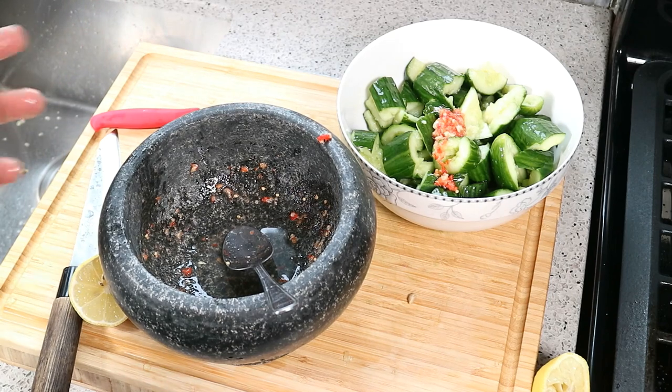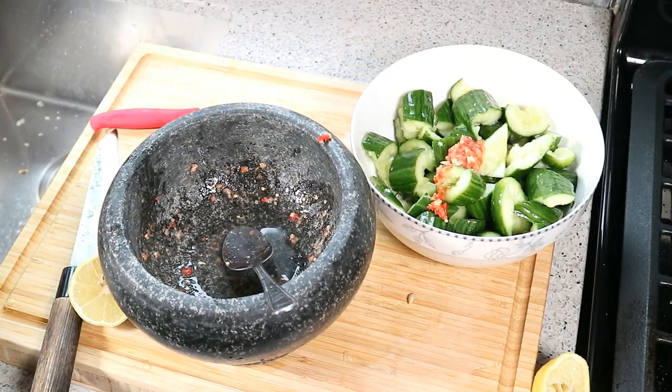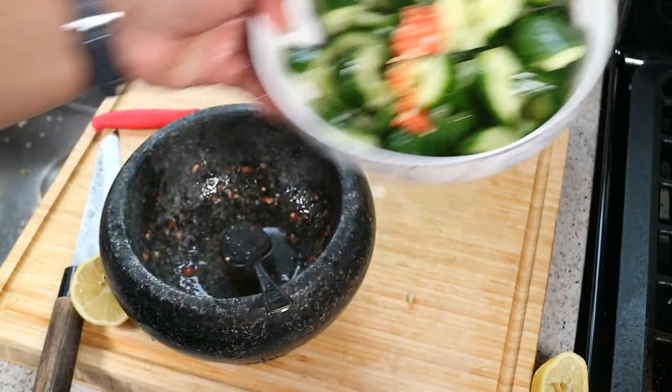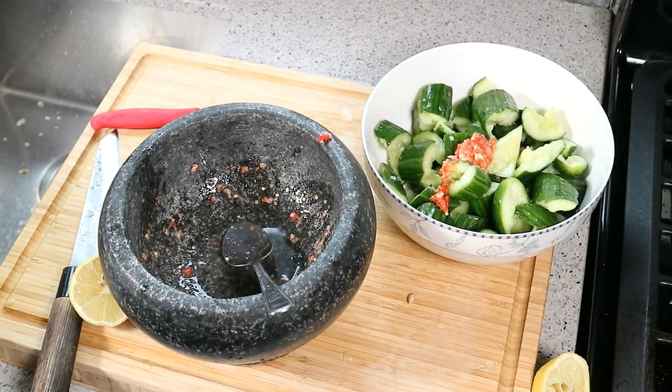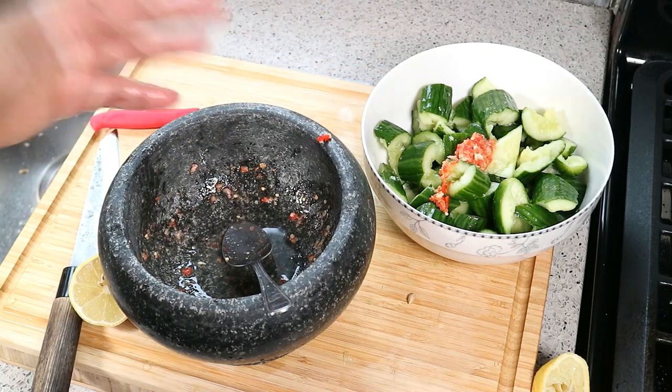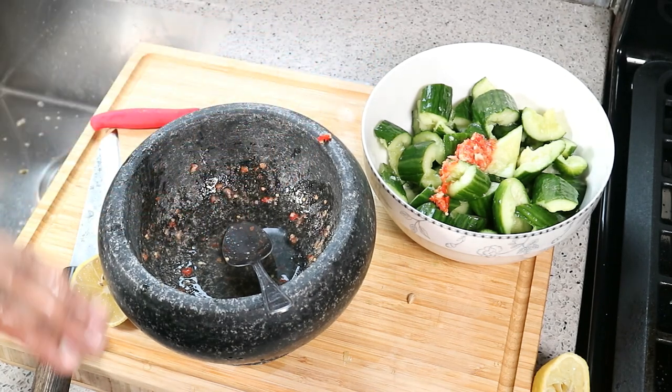You're wondering, well, what do we do with this chow, Chris? Chow is basically a sort of snack you have with or without adult beverages. Treat it as a salad if you want. Totally up to you. Be creative, add whatever you want. You want some grapes in there? Do your thing.